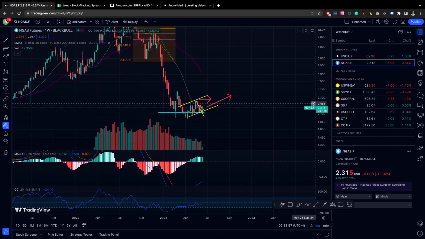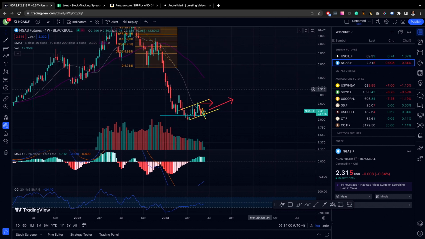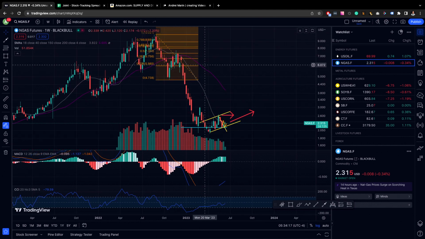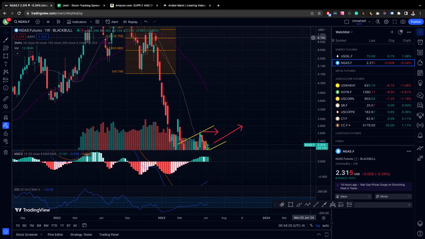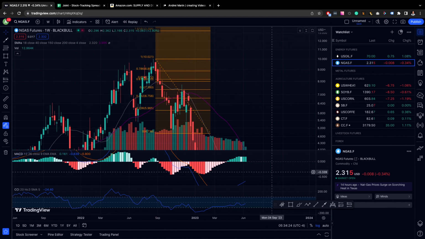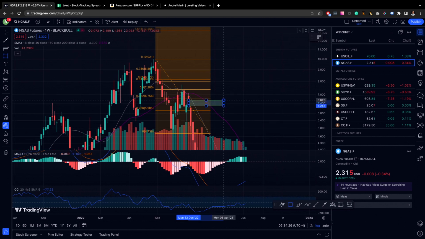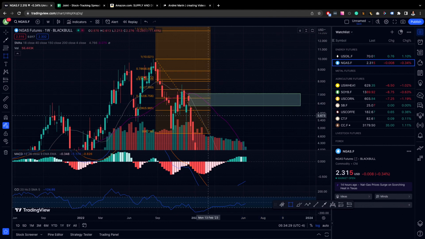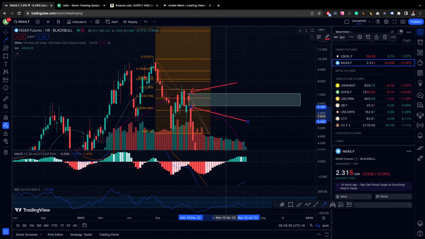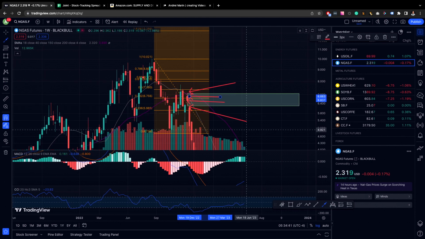So to chart for supply and demand zones, what I recommend is to start with the biggest time frame that you're usually using. By doing that, I would just come in here and start looking for supply and demand zones. Now, the way you draw this can vary depending on your willingness to take a risk. I'm going to draw one and then explain. So this could be a supply zone over here, and as you can see, I went from the top wick to the bottom wick. I didn't go from the body of the candle, from the close to the open. I went from the wick to the other wick.